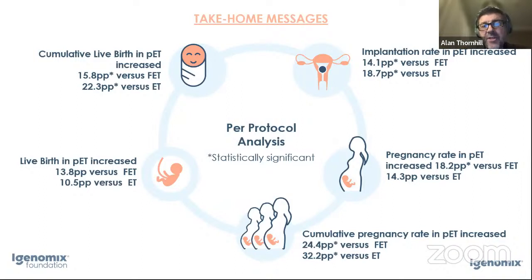So this is the sort of thing that the HPA and other bodies are always saying: give me a randomized controlled trial. Now that isn't the only standard of evidence. And I think even the HFEA have made a public statement recently to say, we're not going to only consider RCTs, randomized controlled trials. We're going to consider lots of evidence. But given that that's what they like as the gold standard, it's nice to have one for this test. And it's taken a long time. It took 7 years to finish the study.